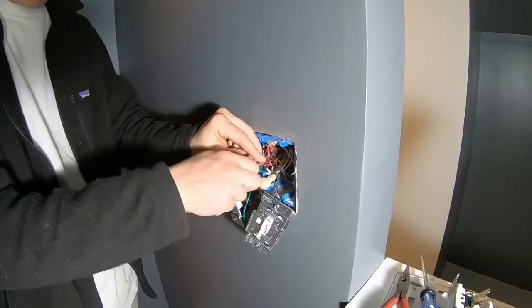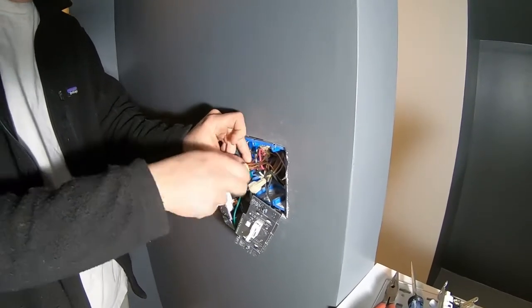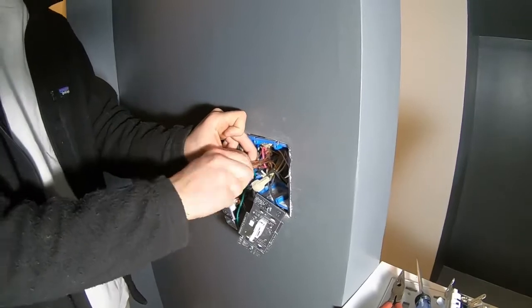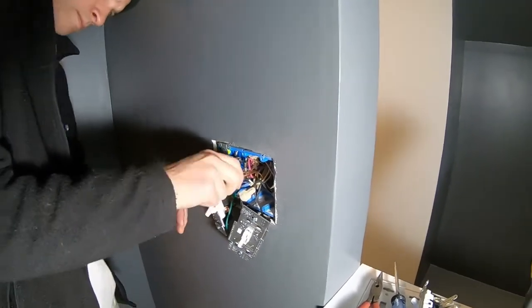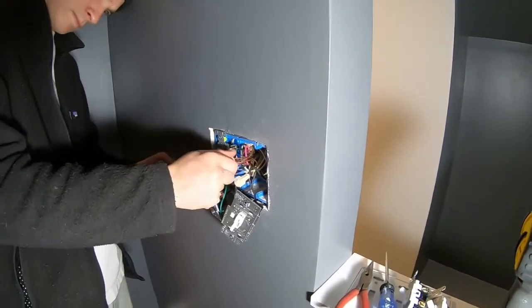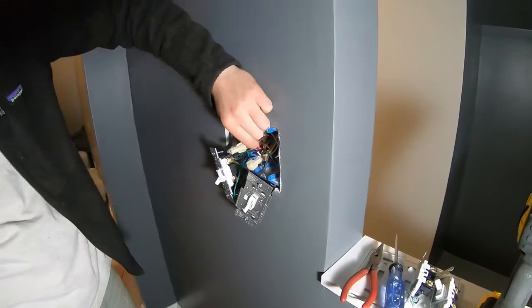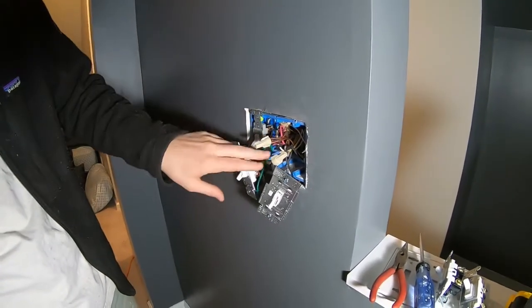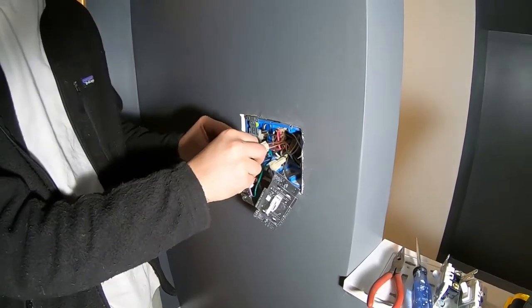Basically just put them in that cap and you just twist, and you have to make sure every one of them is securely in there, so you can just kind of pull on the wires once you have it all twisted, just making sure that you've got a good connection there, and it all looks good.